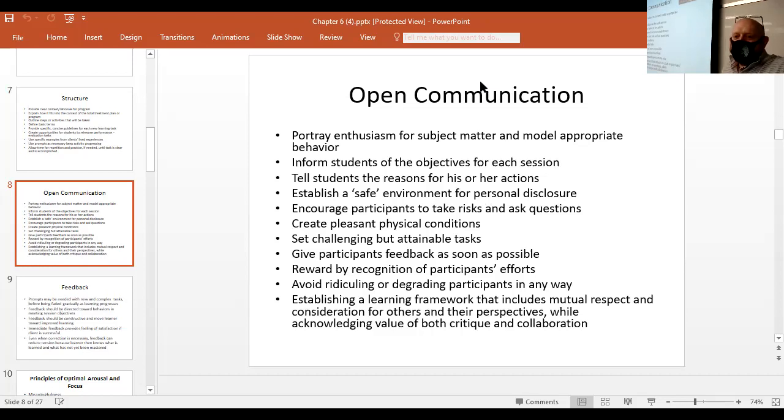Inform your students of the objectives for each session. What would that equate to in the recreation therapy process of guiding an activity? Briefing. Yep, that would be like the briefing session.